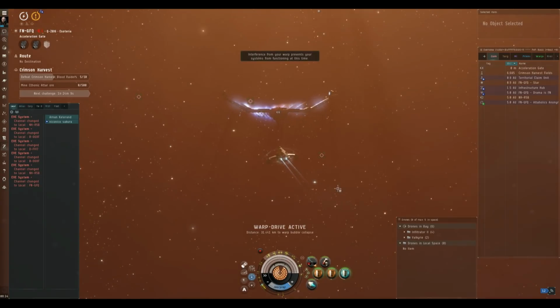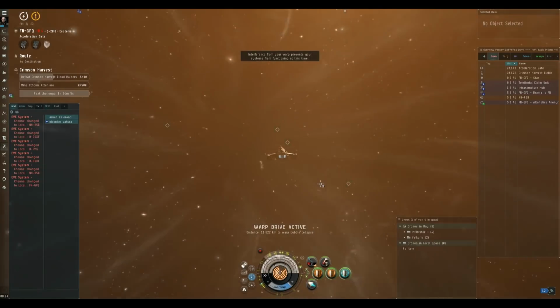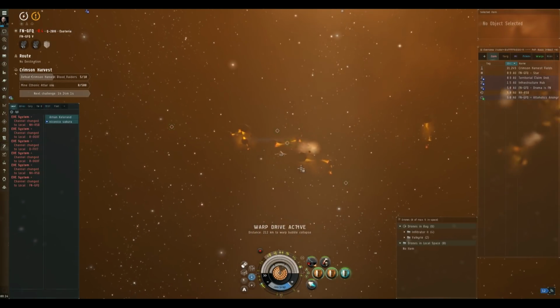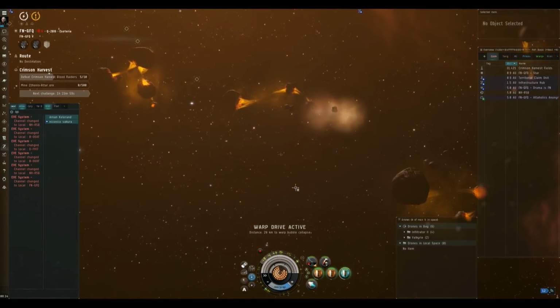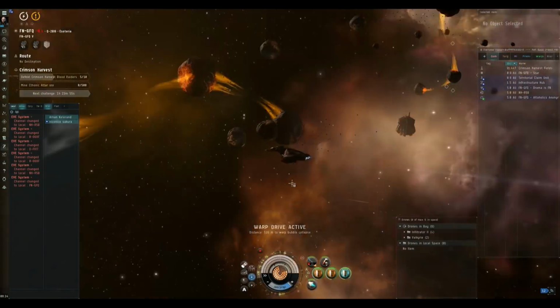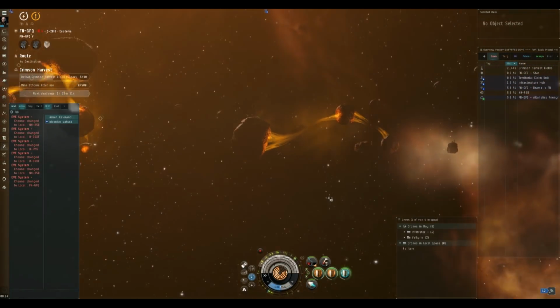Right, we'll turn everything on apart from the afterburner. We'll do that when we land. Now it looks pretty calm in here, nothing really happening, which is what you want. The first thing I want to do though is point out some things.